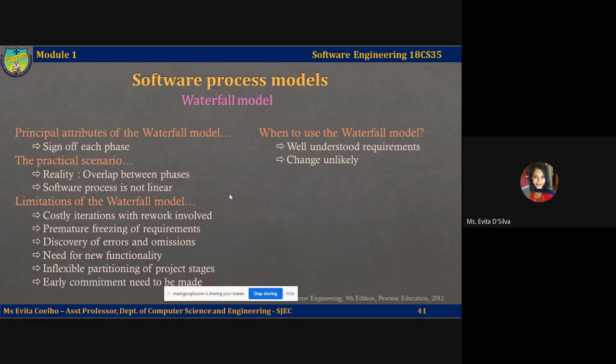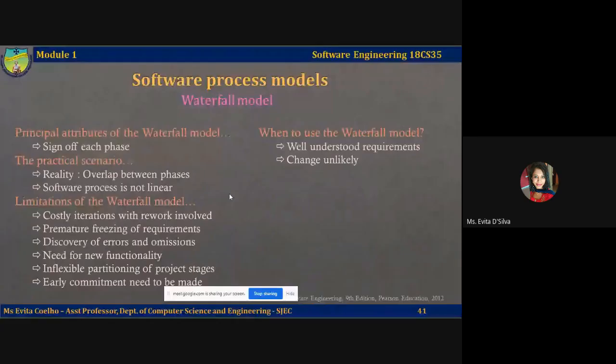So in practice, the software process is definitely not a simple linear model as depicted in the waterfall model, but it definitely involves a certain amount of feedback from one phase to the other, which is not facilitated in the waterfall model. Documents produced in each phase may then have to be modified to reflect the changes made. But this is not so flexible with the waterfall model.